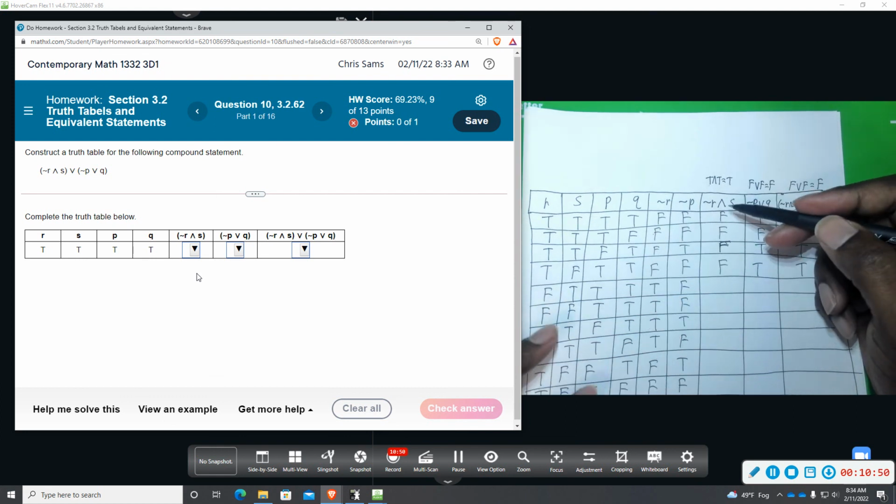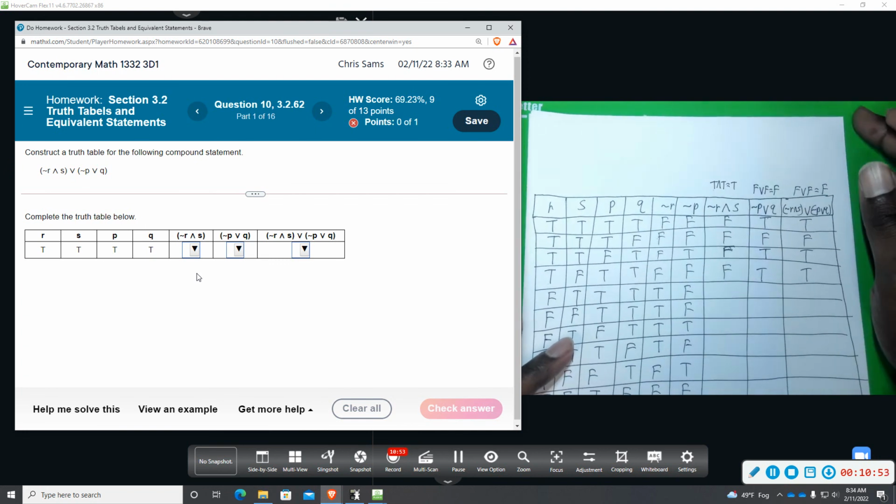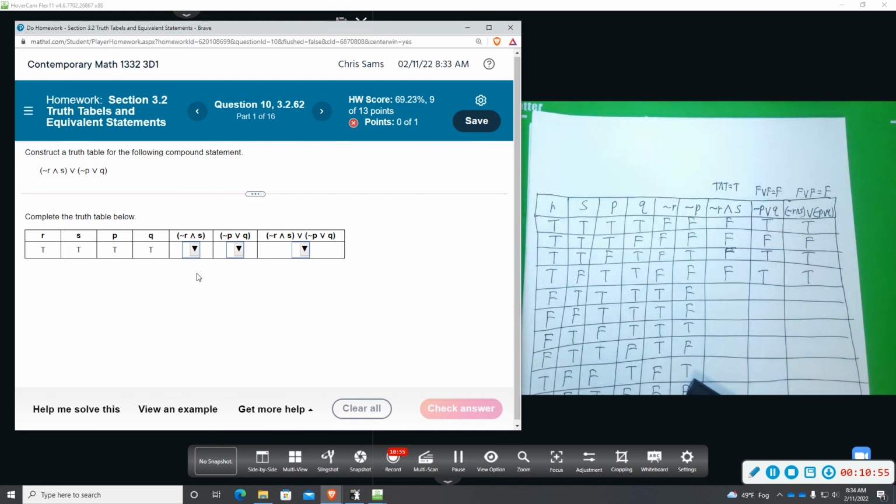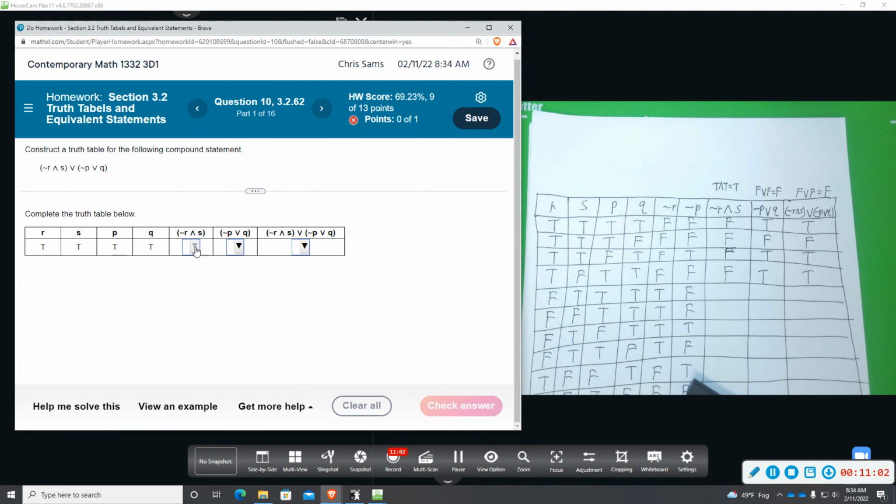So as we go down, we'll continue this process. I'm going to go ahead and start entering this because this is getting long and I don't want it to take 30 minutes. So the first case we've already completed. We have false, true, true. So the second one actually does line up. It is true, true, false. So we've already done it. We get all false.